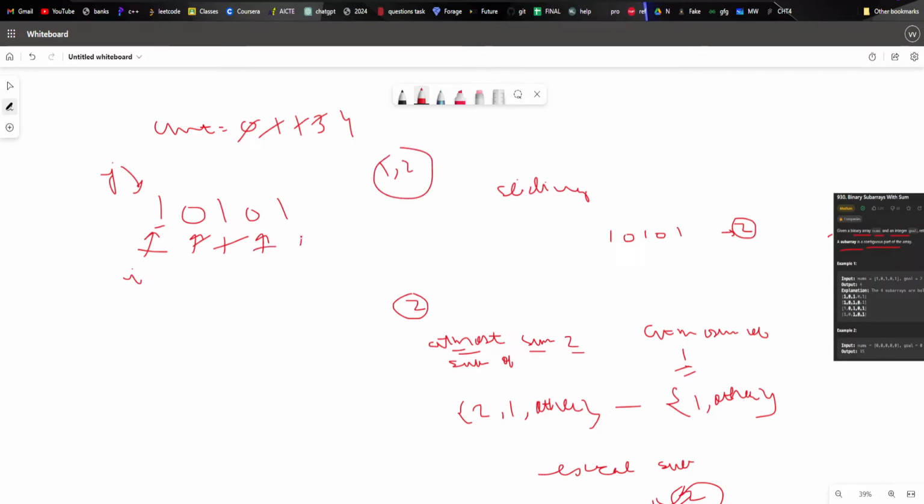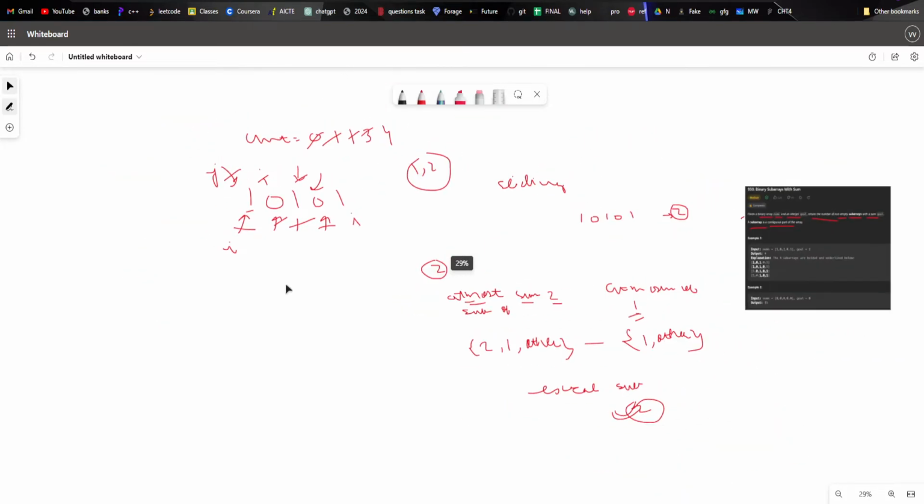Then I move here, and I see that the sum becomes 3. So I will shrink my window. Then the count will increase, and here the count will increase again, and at the end it won't show anything more. This is the process that we have to follow. After this, I will find the number of subarrays with sum at most 1, and then subtract it.